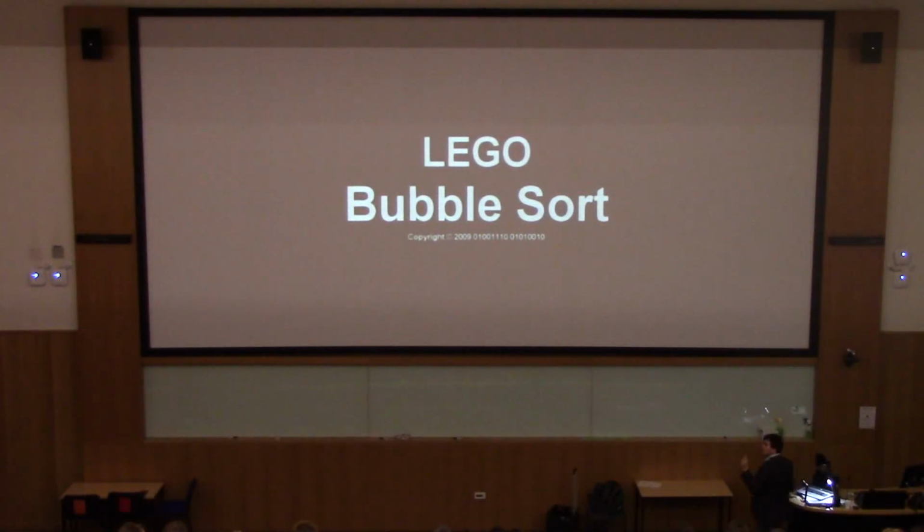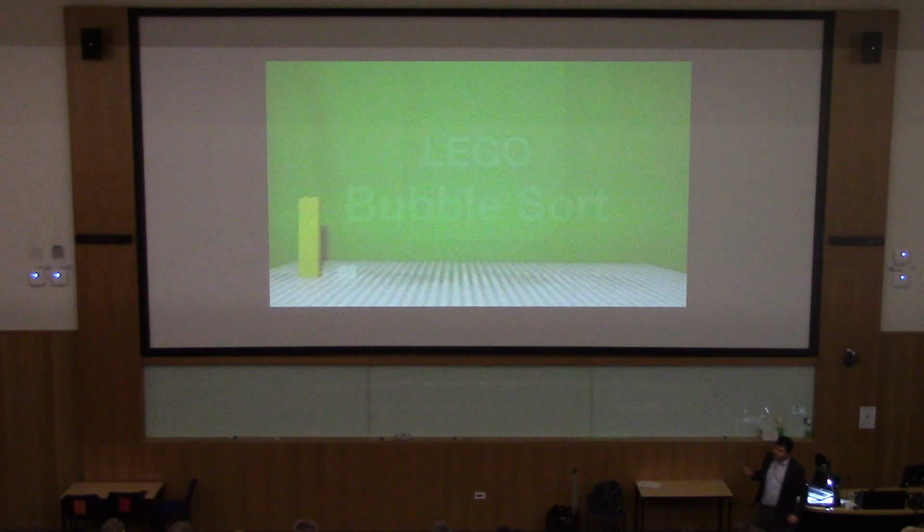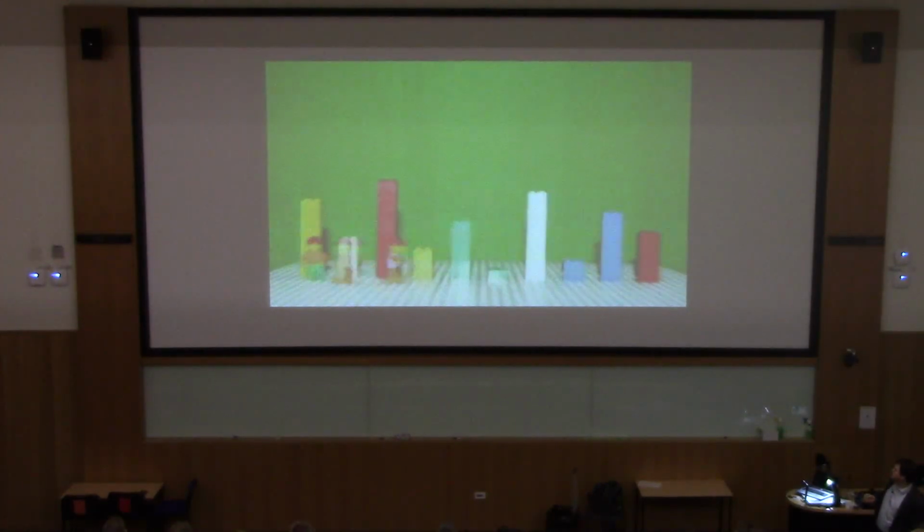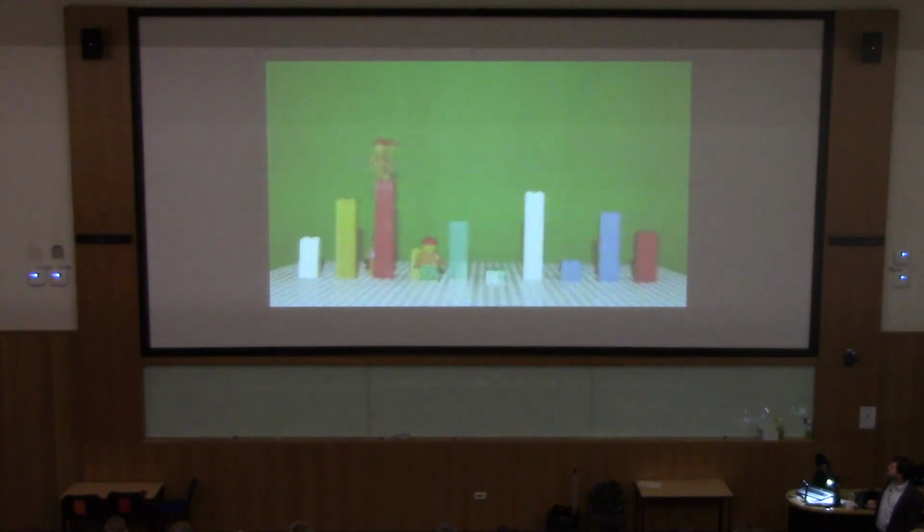What I want you to do, we're going to see some Lego men, okay? And they're going to build some towers. And the towers are going to be of different heights. And I want you to try and focus and figure out what they're doing. What is their procedure for sorting the Lego blocks in height order? So try and figure it out yourselves in the first iteration, and then we're going to watch it twice, and I'll tell you what they actually do. So here we go, roll Lego men. So here are the blocks, and here are the little Lego men that are doing the sorting. Just watch what they do.